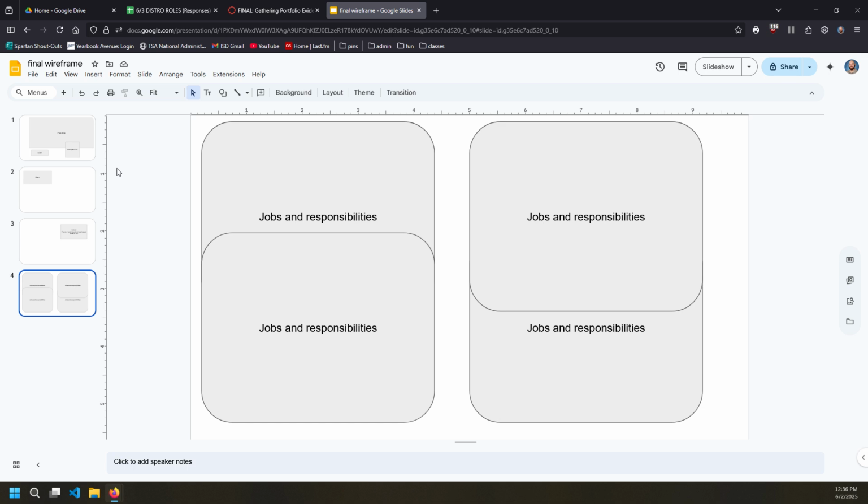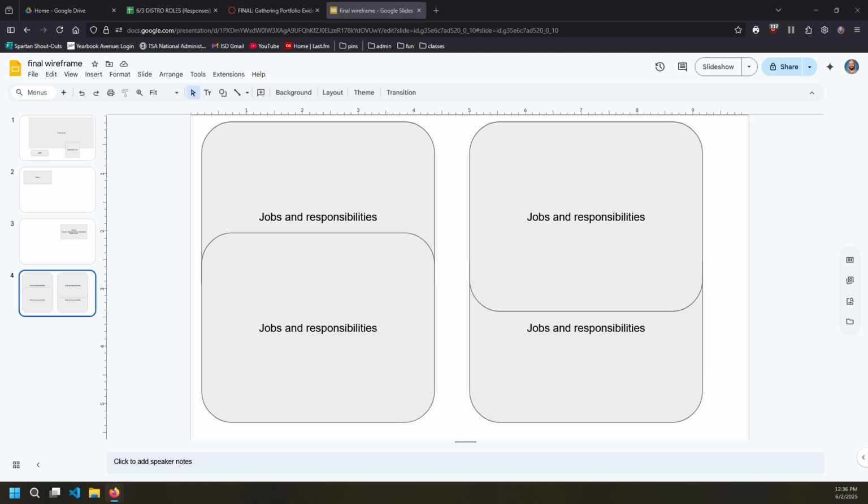Okay, so that's what you're doing with the rest of the period. You have an exit task, which we'll talk about really quick. It doesn't take much. So, you got about 25 or so minutes to wireframe. Work with each other, bounce ideas off each other, but you need to have something done by Wednesday. Okay, this is your final now. So you need to be taking this more seriously. Please and thank you. Okay, you can use Canva. You can use whatever wireframing system works for you. I just like Google Slides.